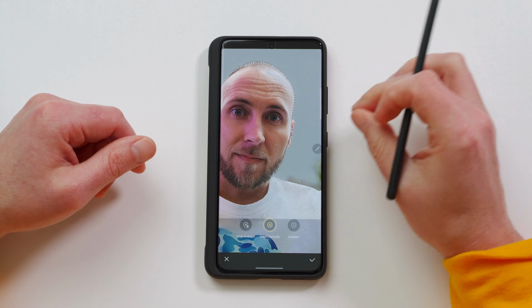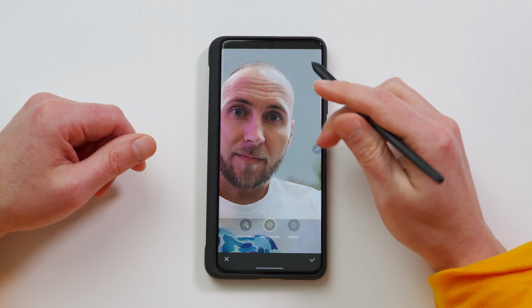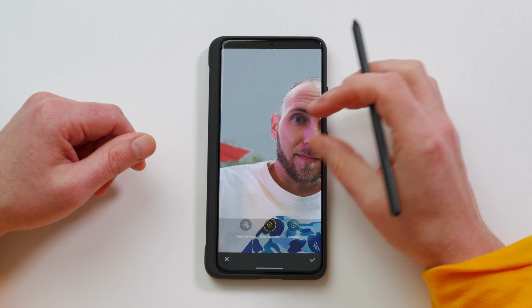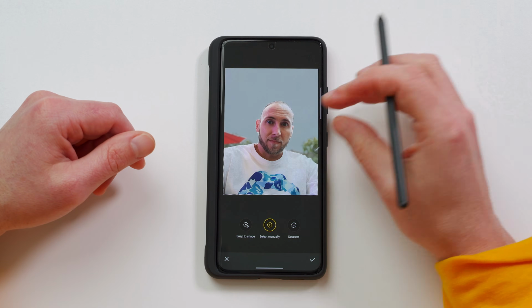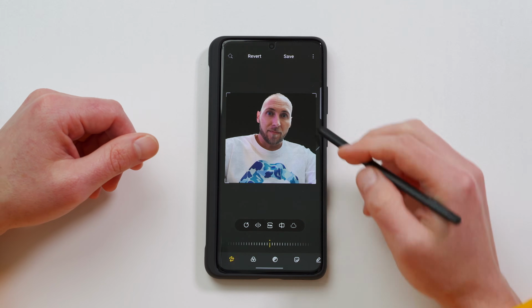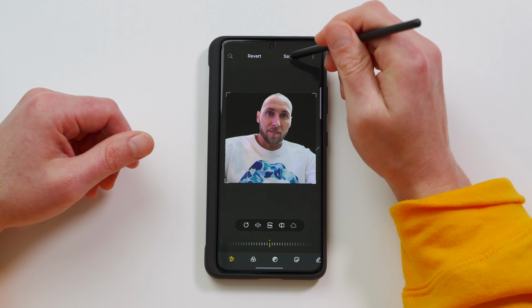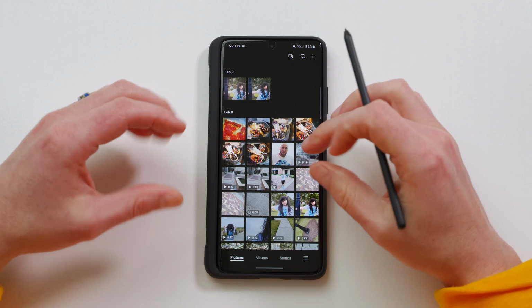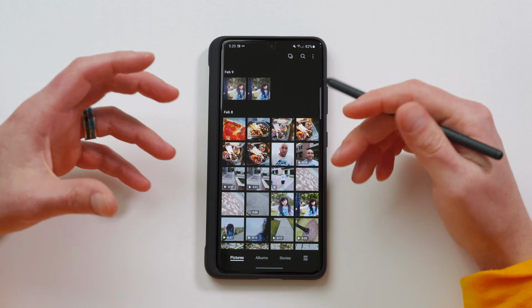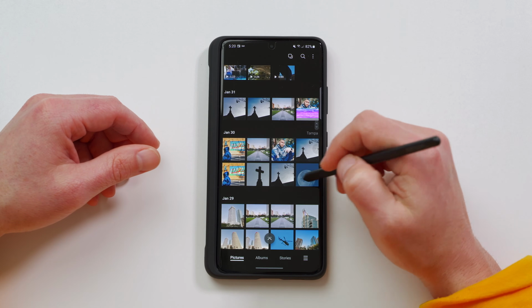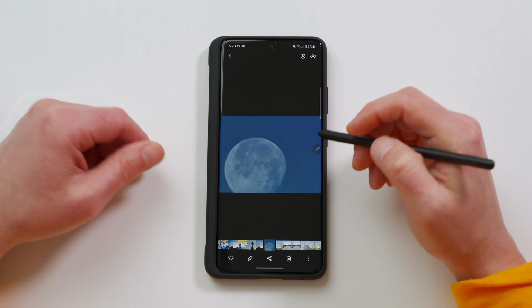If I zoom in, you can get a close up of the cutout and you can see it did a pretty good job of outlining my body. And once it's done and you think that it looks good, just hit the check mark and boom, it cut out the background. Now hit save. Now you're gonna find the photo that you want to paste that subject in. So I'm going to paste that into this moon shot for some random reason.